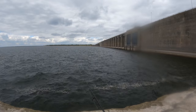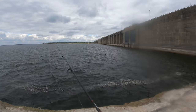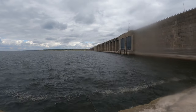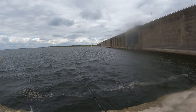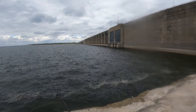You know, all these years of fishing in Texas, I had never caught a smallmouth bass. And within the last 2 to 3 weeks, this will be the third one I caught. And actually, this will be the biggest one. I had one a little bit earlier that got off my line as I was bringing them in. Stay tuned.